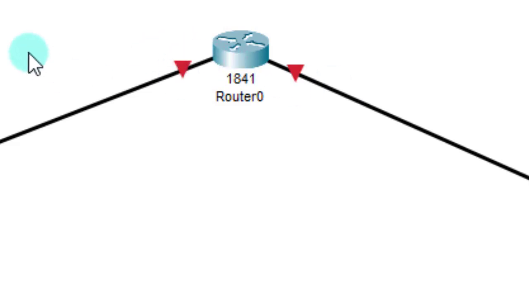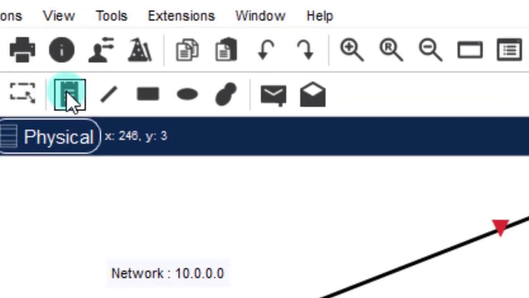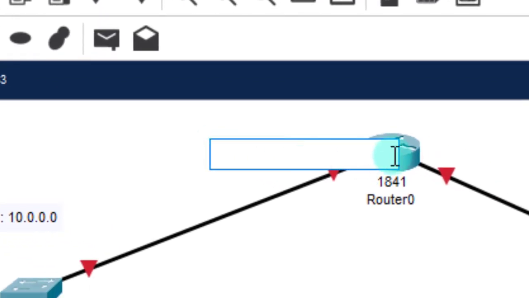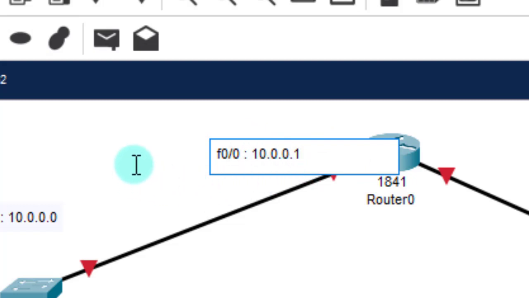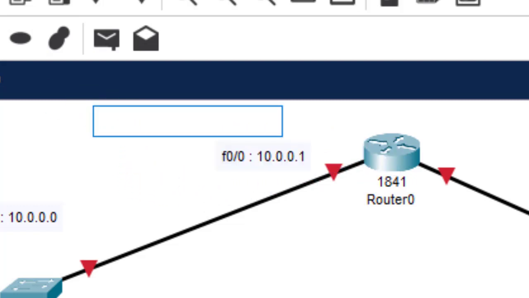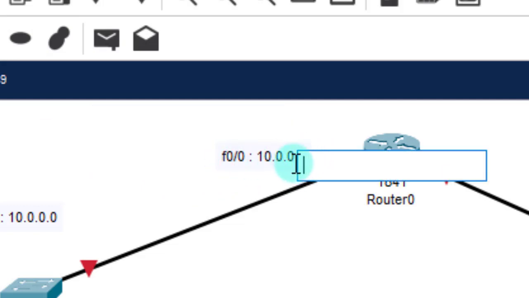So here we have 0/0. Now I'm just giving a note. This is my FastEthernet 0/0, which is connected with the network 10.0.0.1. Do remember, students, in most cases we give the router an IP address which ends with 1.